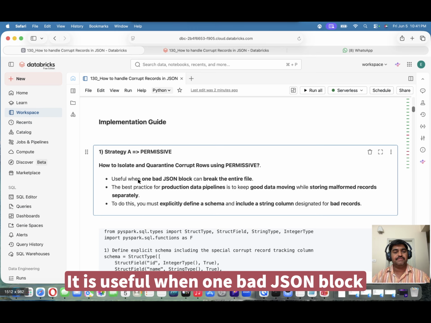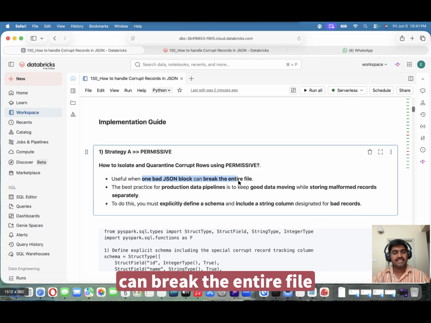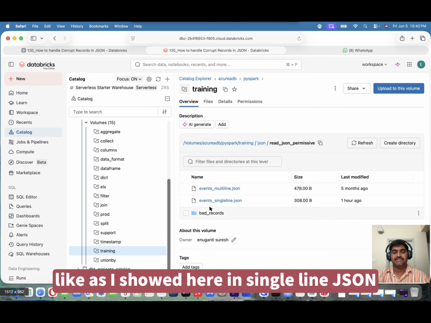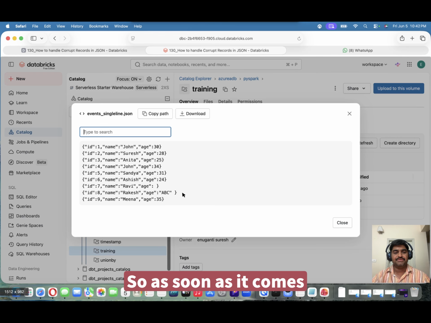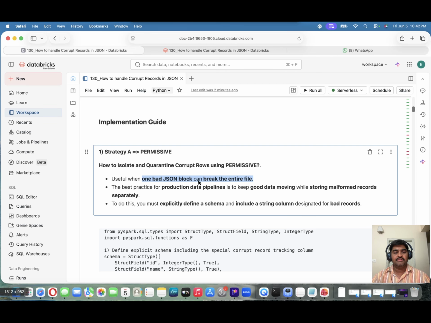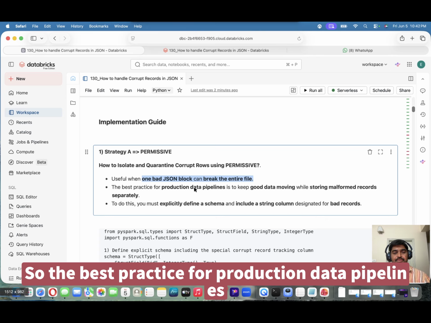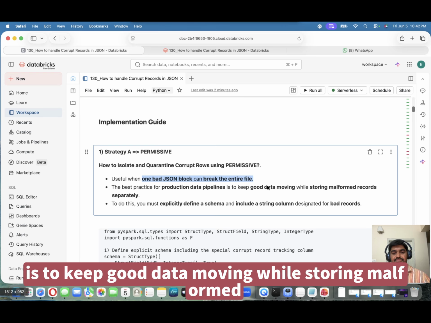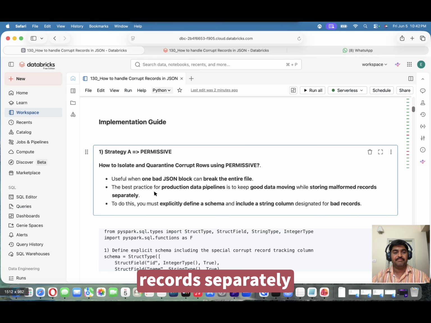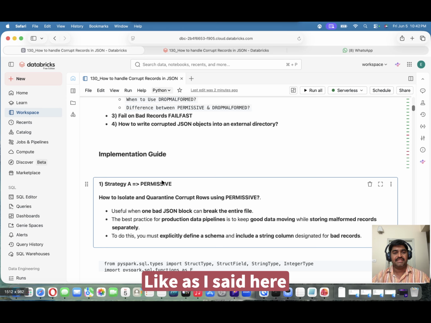It is useful when one bad JSON block can break the entire file, like I showed here with single-line JSON. As soon as it hits the first bad record, it will stop there. The best practice for production data pipelines is to keep good data moving while storing malformed records separately.